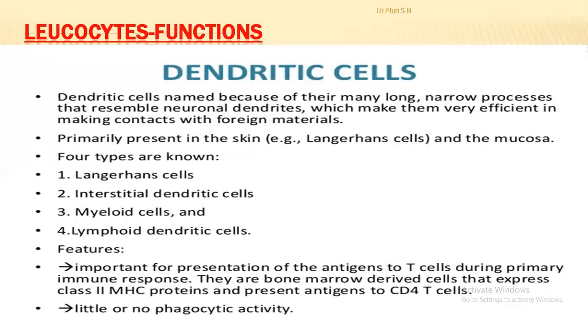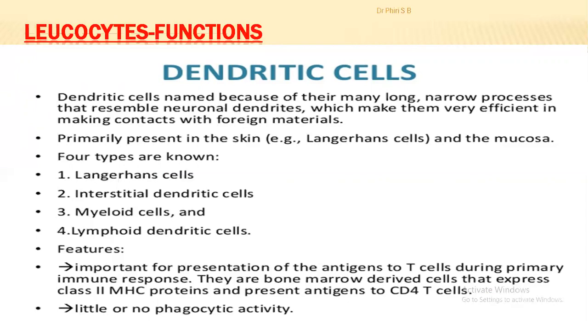Then we also have other cells, dendritic cells. The dendritic cells can either come from the common myeloid stem cell or common lymphoid stem cell. The common myeloid stem cell or common lymphoid stem cell can differentiate into a pro-dendritic cell. Then the pro-dendritic cell can differentiate into the dendritic cell. And these dendritic cells are special types of cells. The name itself, dendritic, is because of their appearance. According to its morphology, it has dendrites like a nerve cell. You know nerve cells, they have dendrites. Because it appears to have those projections or dendrites, hence the name dendritic cell.